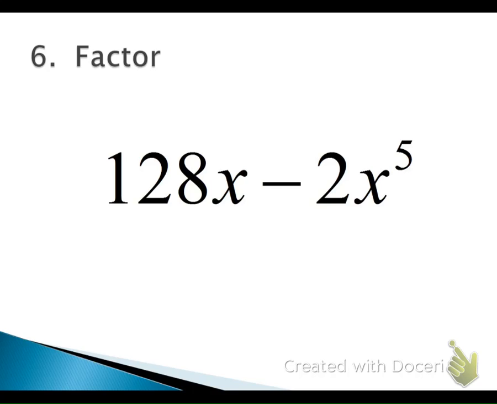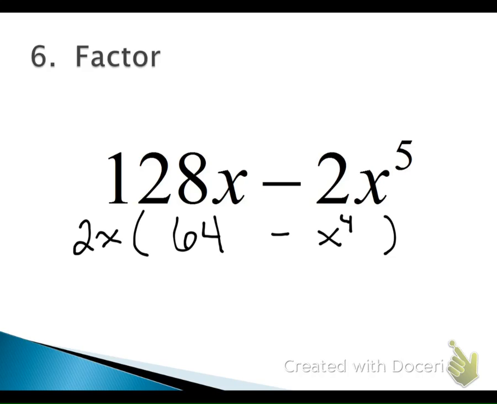They do share something. They share 2x. What's left after you take that out? Okay, going back to yesterday. When we have a huge exponent like x to the 4th, we've got 64 and x to the 4th. It is going to become that difference of squares, so hopefully you remembered how to do that.